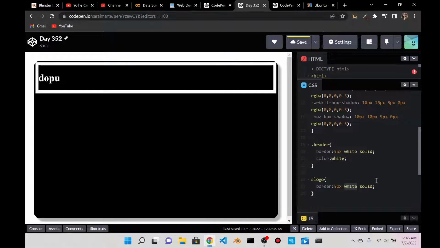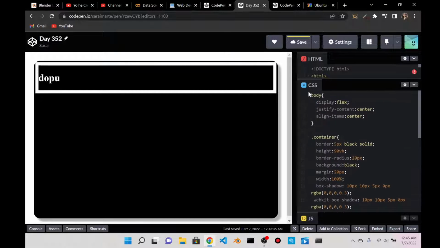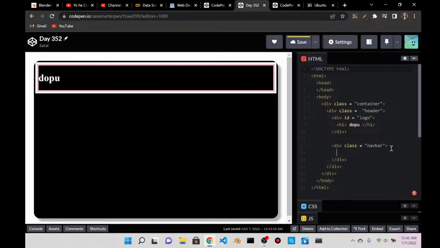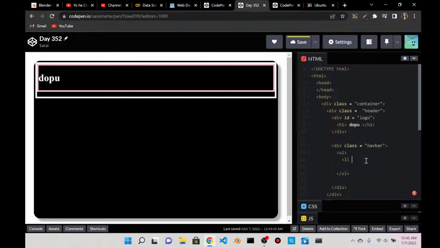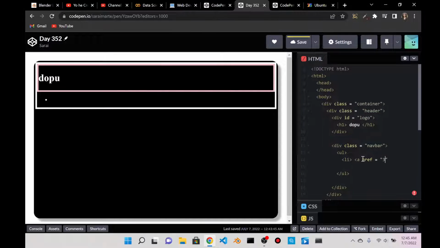And I'll maybe change it to pink. And then I'll go back here and create my nav bar, which is my unordered list. Unordered list is basically a list but with bullet points, and an ordered list, which is OL, is a list but with numbers. And every list comes with list items, and I want all my list items to be hypertext links. So href stands for hypertext reference, and so when I click on this link, it's gonna go to wherever link I put here.